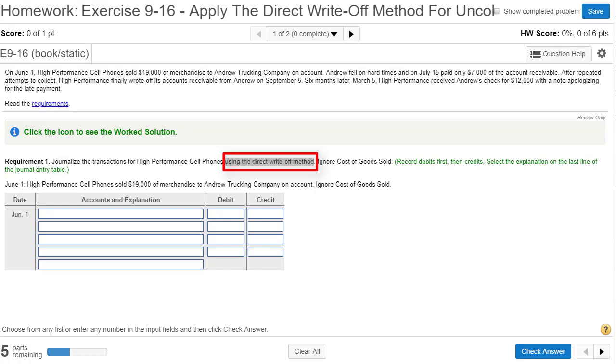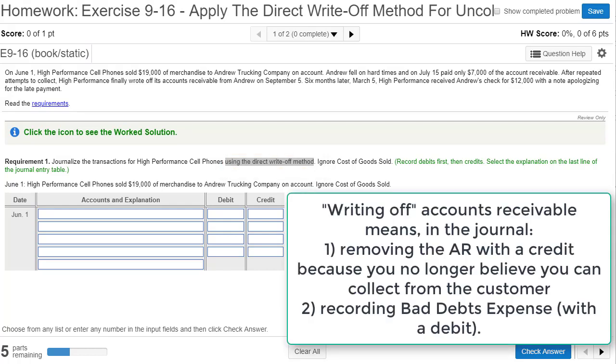You just wait until the time that you've determined someone is not going to pay you to write it off. And when we say writing it off, remember we're talking about accounts receivable. So if a customer we've determined is not going to pay us, we're going to write off their account. What that means is you're going to remove the accounts receivable because they're not going to pay it off. So it's no longer an asset, it does not have a future value. And you're going to record an expense in its place.